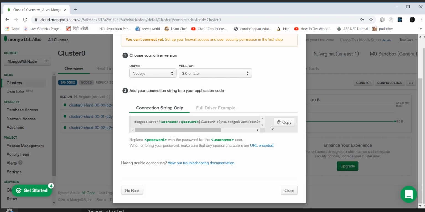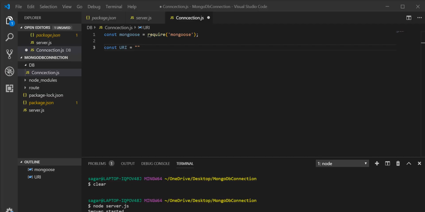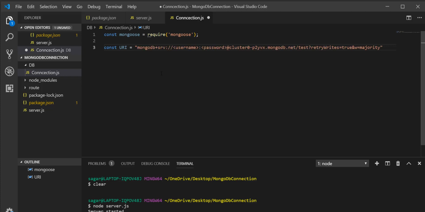There you will find your URI string. So just copy this, and we have to paste it here, and just change the username to whatever you had provided, and similarly change the password as well. DB user, that's fine.